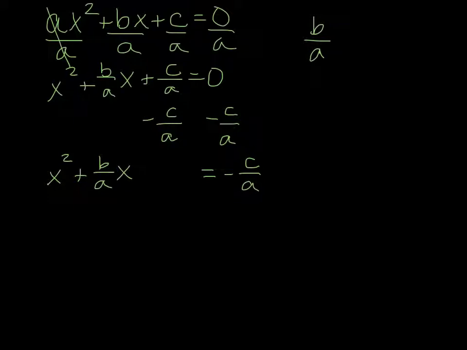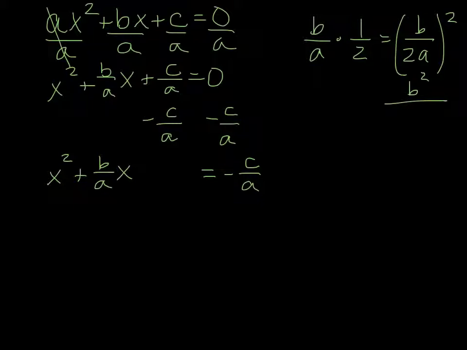B over 2, divided, squared. You cut it in half, and then you square it. Now, how do I cut in half a fraction that's got a variable in the denominator? It's actually really easy. Multiply it by 2? Not multiply it by 2. You can multiply by 1/2, and what that does is double the denominator. Then we're going to take that and square it. Square the top, we get b squared. Square the bottom, we get a squared. But what's the new coefficient instead of 2? 4. Very good. So you're going to start seeing things from the quadratic formula pop up here and there. And that's what we're actually adding to both sides, b squared over 4a squared.